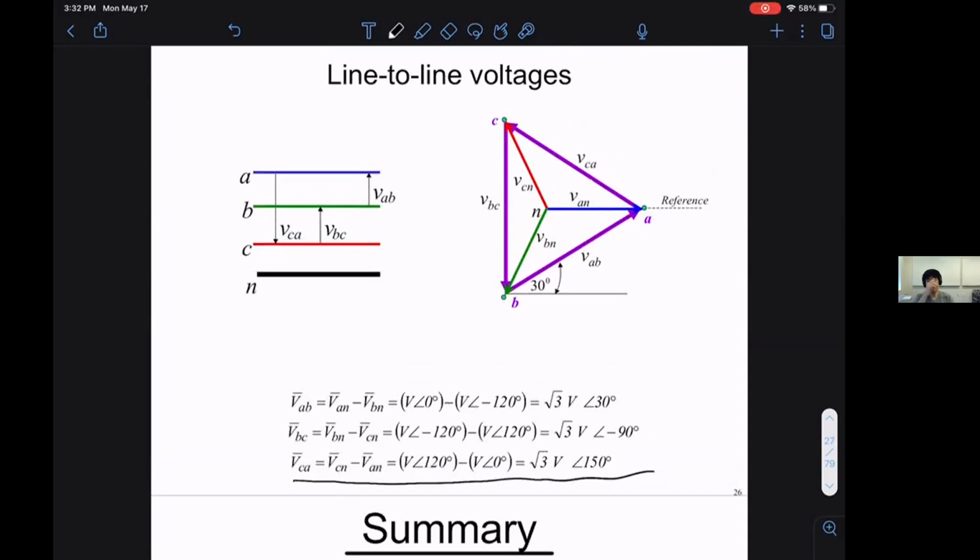Any questions about this? This is a very important set of equations to remember, or know how to find, when you're doing your homework and the final. This for three-phase will come up again and again. What is the magnitude? Where do you multiply by √3? What's the angle shift? This comes up quite a bit.